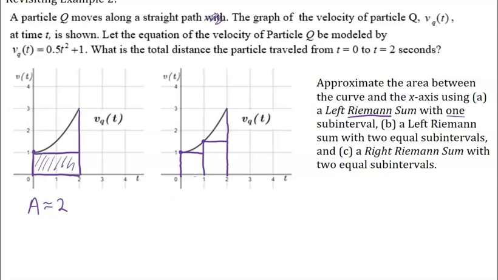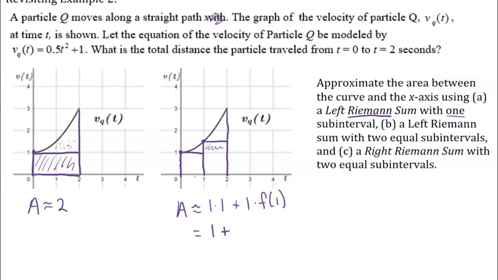Already we can see that we are a little bit more accurate, because this amount of space right here was not included in our first estimate over here. So we know that we're getting a little bit closer. Let's go ahead and do this. Here are the areas approximately: my first rectangle is a 1 by 1. My second rectangle has a width of 1 and a height of f of 1. Let's figure out what that is.